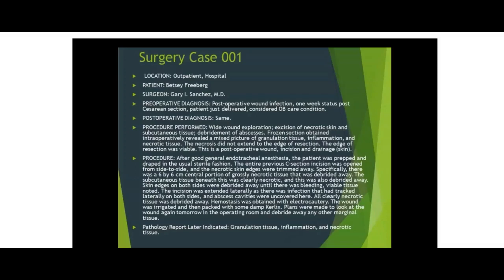And the pathology report just confirms, right, what the tissue was. So you use that as a diagnostic statement if needed, but it just confirms that it's an infection. So it confirms the diagnosis. So in this case, we're coding the complication of our C-section wound, and then we're coding the incision and drainage, okay? So let's first do our CPT code, and we're going to code the incision and drainage.